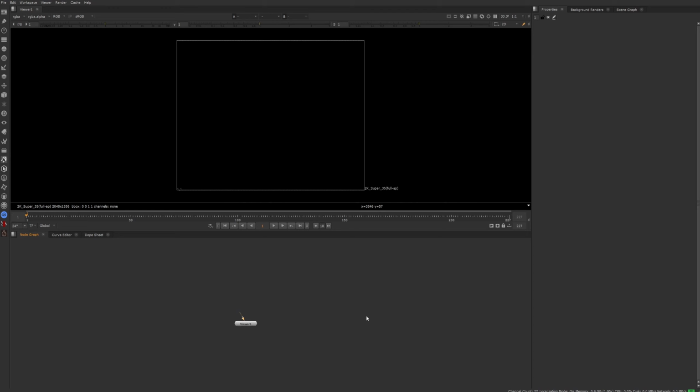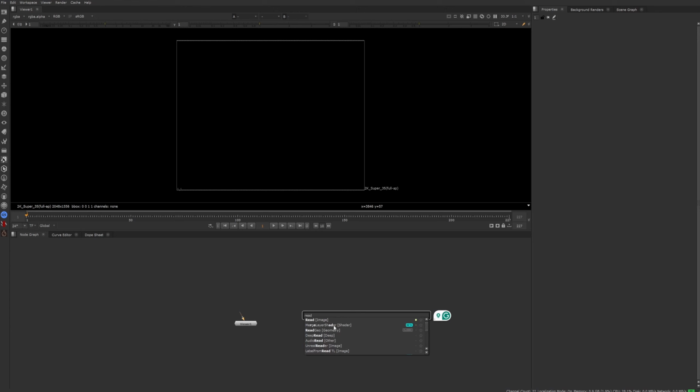The first is to hit Tab on your keyboard and then type in read. Just for future reference, this is essentially what you will need to do in order to create any type of node within Nuke. As you can see, when I hit Tab, you've got a whole plethora of different nodes that you can choose from.